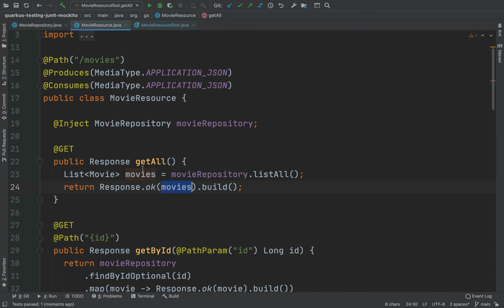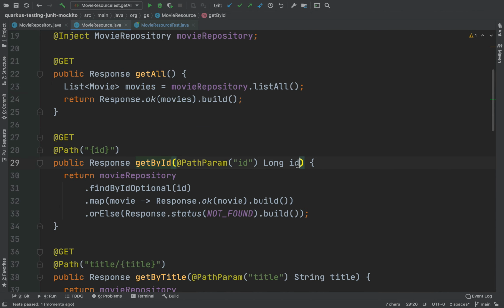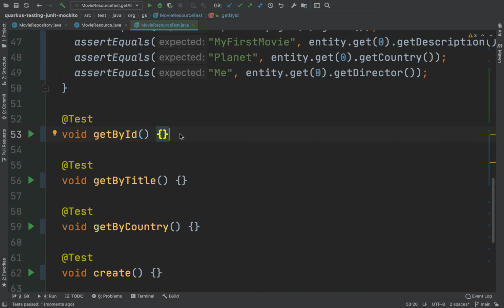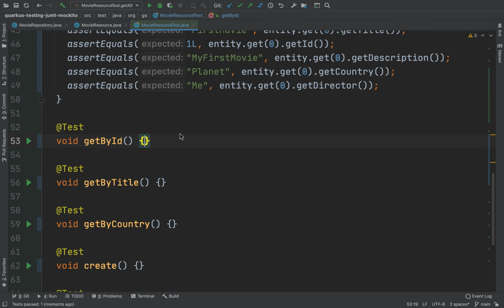So it's almost the same. Let's check what the getById does. So it's expecting an ID. It uses the findById optional. Good, it will return the movie with status code OK, otherwise with the status code not found.